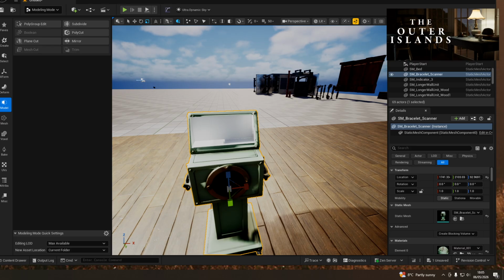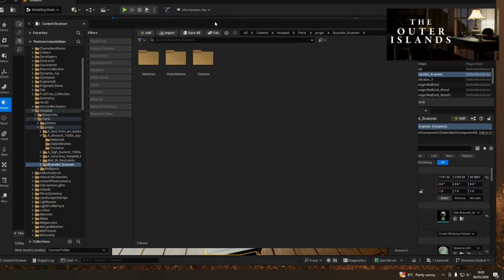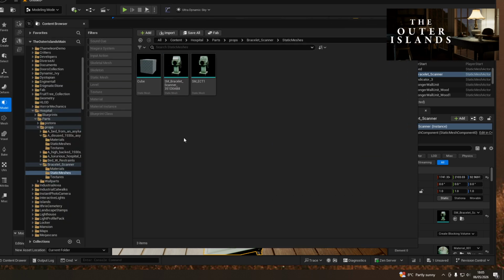So inside of my props, I'm going to call it Bracelet Scanner. Just quickly doing a little bit of admin in here. Okay, make sure I've got everything I need.